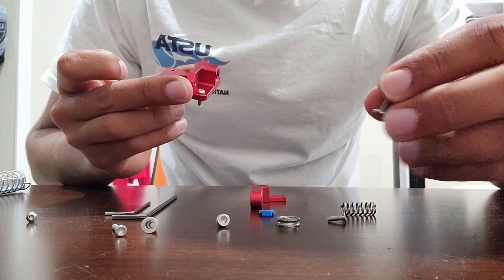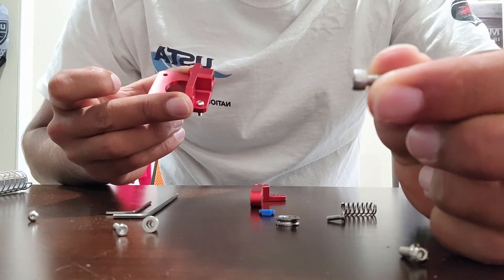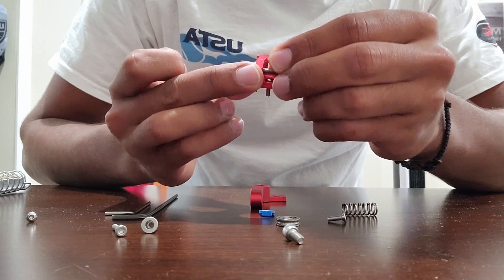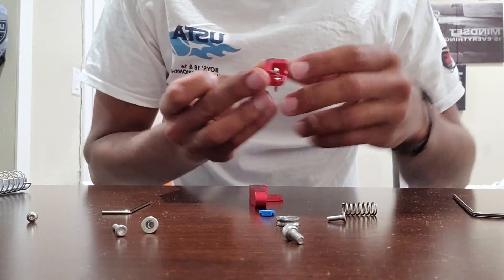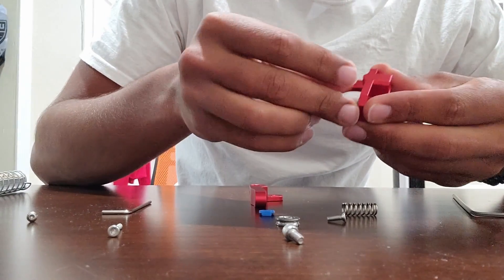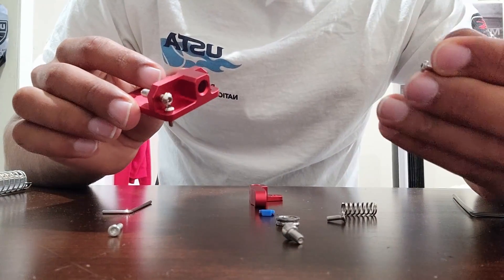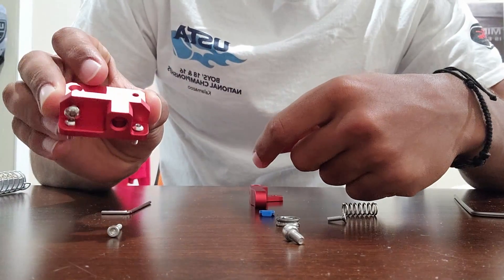In the kit you'll also get a round head bolt and a flat, thicker-head screw. Take the round head and screw it into the hole that is directly perpendicular to the screw we just put in. Don't screw it in all the way — just about halfway. Then take the part where the spring sits and slide it onto the back part. Finally, take the smaller round head screw and put it in the front hole. Just like that, we're done with the right side.